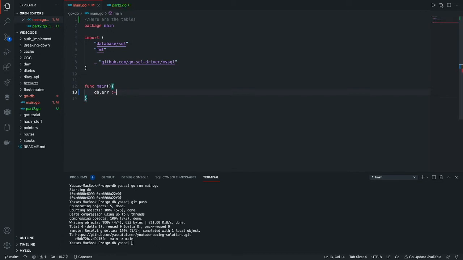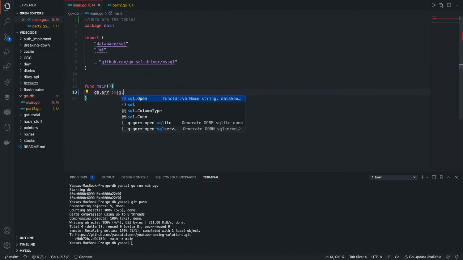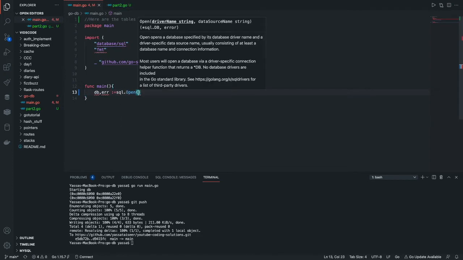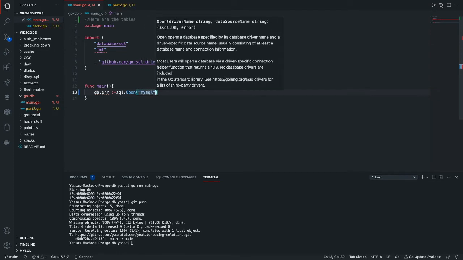So we're going to use the declarative statement, and then we're going to go sql.Open, and it's a MySQL database. All right, and then we're just going to simply open it up.